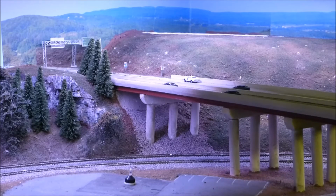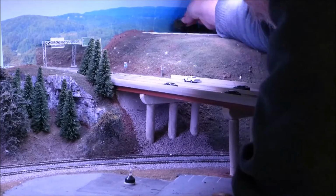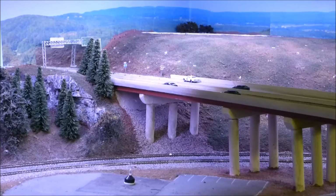All right. So now we're just going to start placing those in, alternating the colors. Now also, when I'm placing these in here, they don't have to be touching, you just don't want to see the spaces between. So I'm placing them in such a way that the spaces don't show.